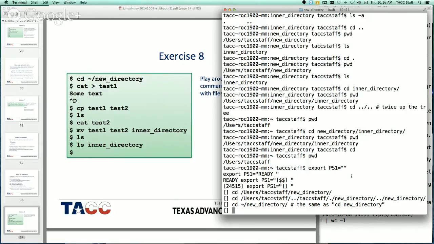Should have done that right from the start. So these comments you can completely ignore. This is just for me to tell you what I'm doing here. So cd tilde means home directory /new directory. You could also have done this. And now has everyone created that test1 file?